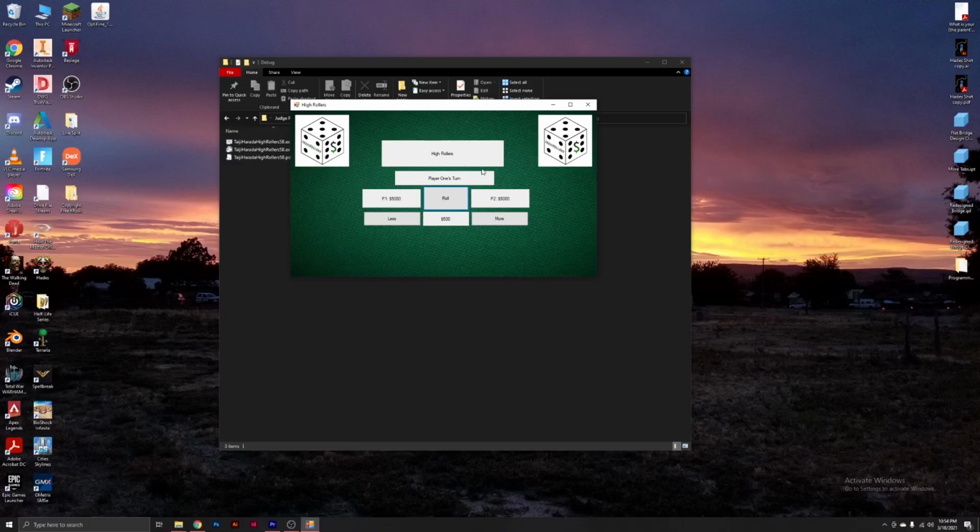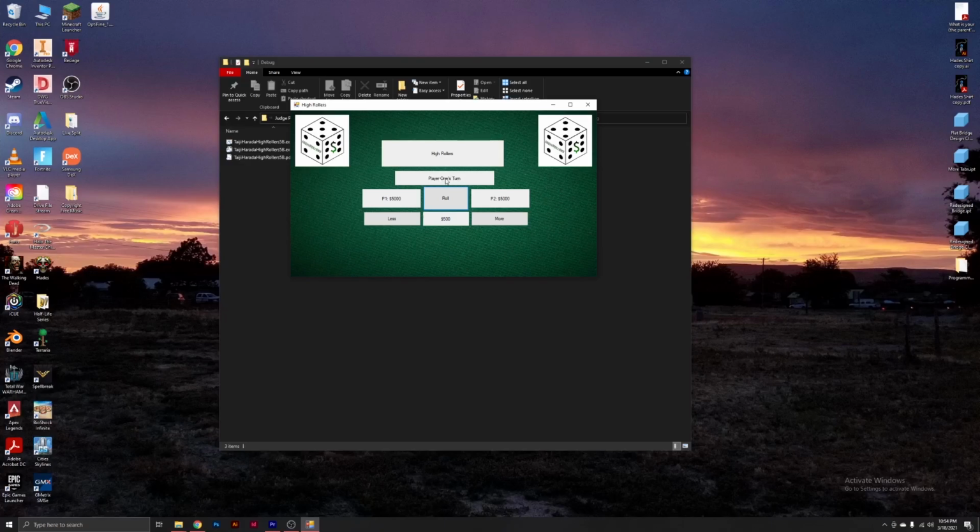So this is what the High Rollers program looks like. It's pretty simple on the surface, but there's a lot going on behind the scenes. So the basics of how this code runs is there are 2 players, and each player starts out with $5,000. This game will alternate between each of the 2 players' turns.